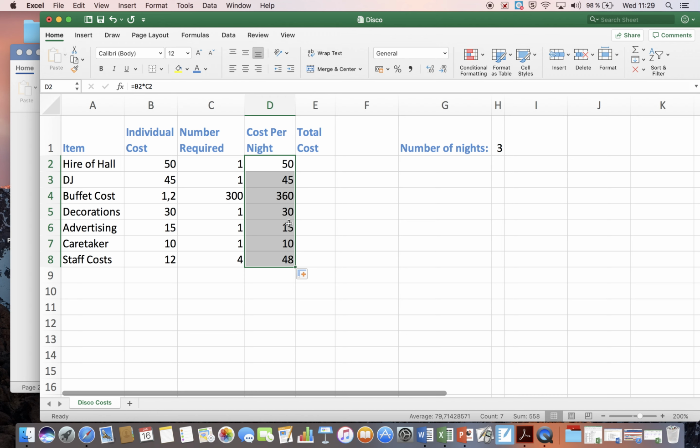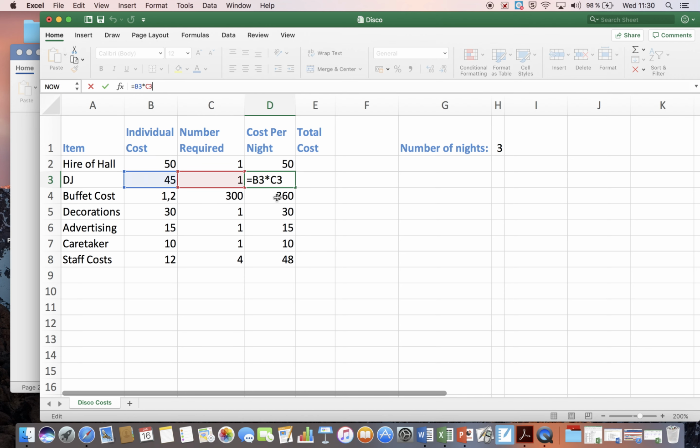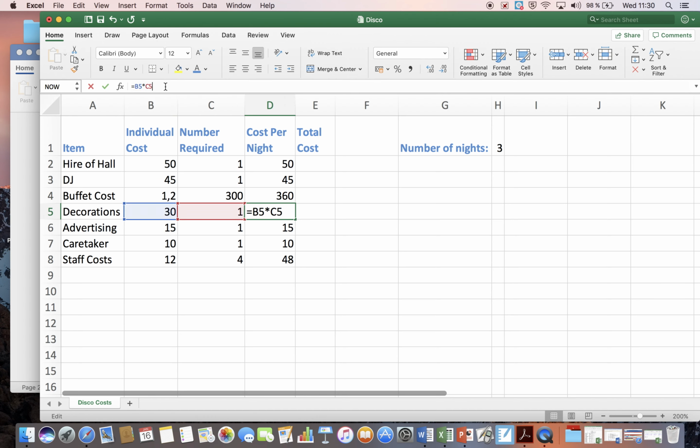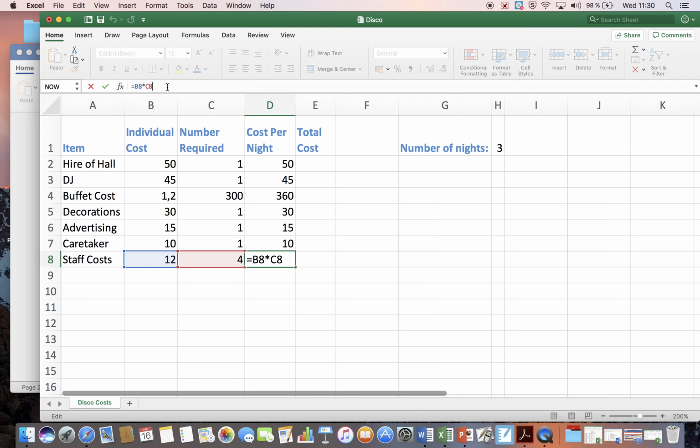And as you can see, it will autofill in my formulas. If I look in the formula bar, I can see my formulas there. I'm just going to double check, show you guys, yep, all of my formulas are properly inputted, and I saved a lot of time by letting Excel do the work for me.